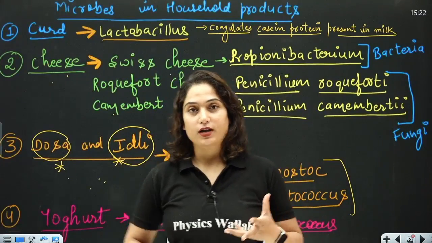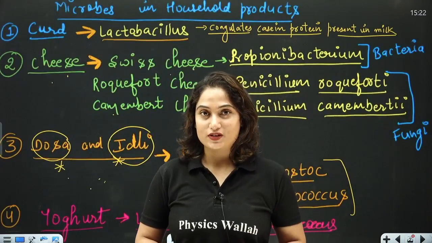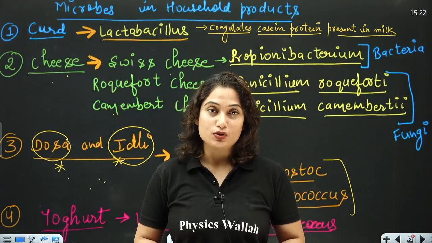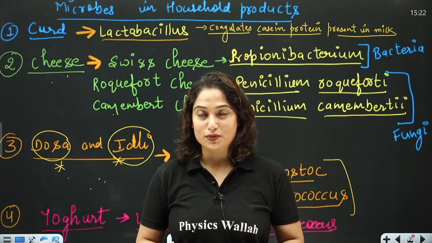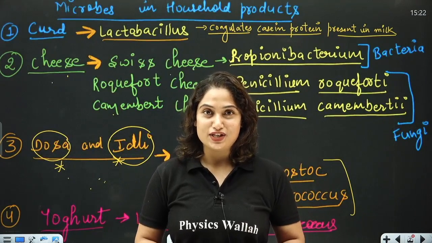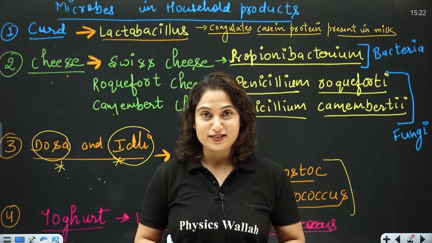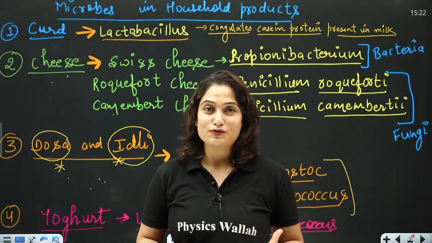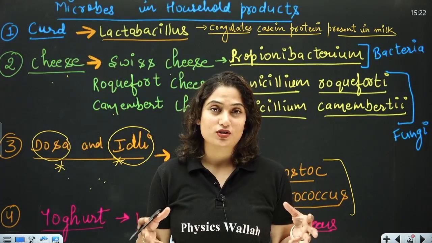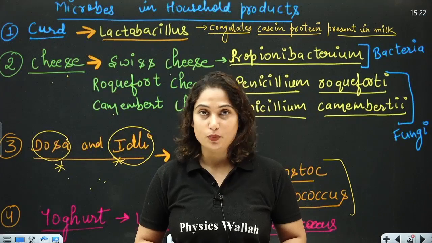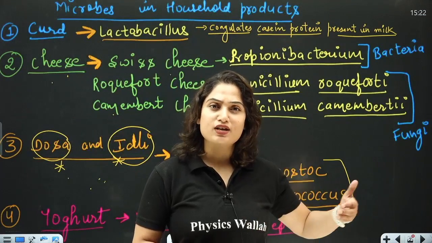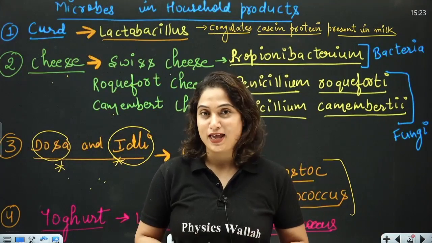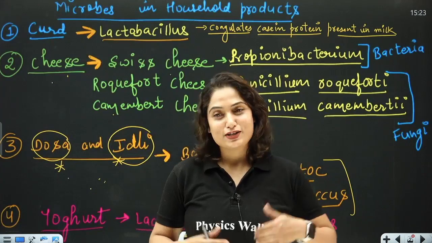So first of all, let's understand what are microbes. Microbes are microorganisms, right, which can be used in the welfare of humans, like bacteria, like fungi, like certain kind of viruses. Okay, so how these microorganisms are useful for humans? This is what the chapter is all about, microbes in human welfare. So there are several categories in the chapter where microbes are used and how they can be used in the human welfare. So let's start.